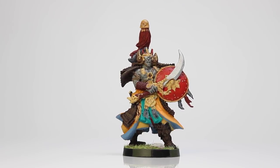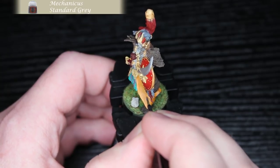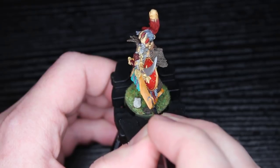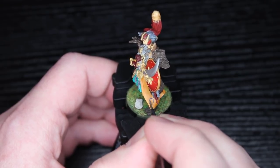Okay, and here's the finished miniature. This is what I ended up with. Never mind. Okay, just kidding. Mechanicus Standard Gray. Let's go ahead and go all in. I was not going to do this before, and I still kind of wish I didn't.